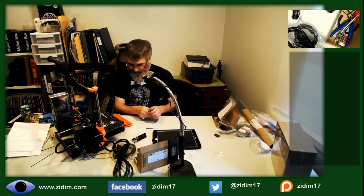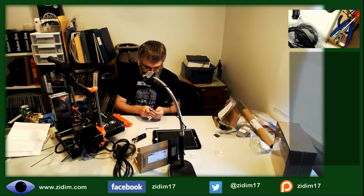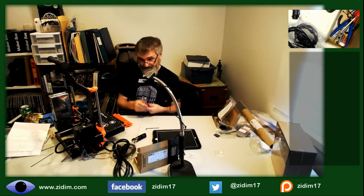I think I mentioned the Swiss. This is a Swiss Army knife, a French Army knife. This has corkscrew, corkscrew, corkscrew, corkscrew.